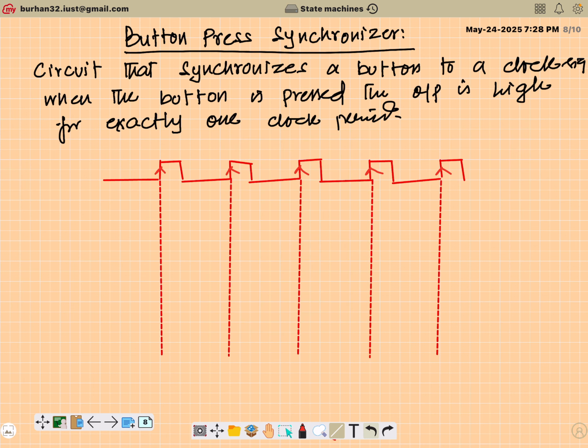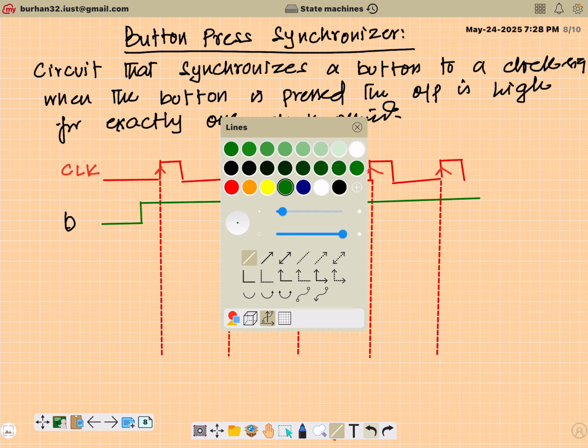Initially it is in the release state. Let's say I press the button here and keep pressing it up to this instant. Then I release it. Then somewhere here, I again press it. So this is my clock, and this is my button B that I am pressing. Now the output will be something like this.